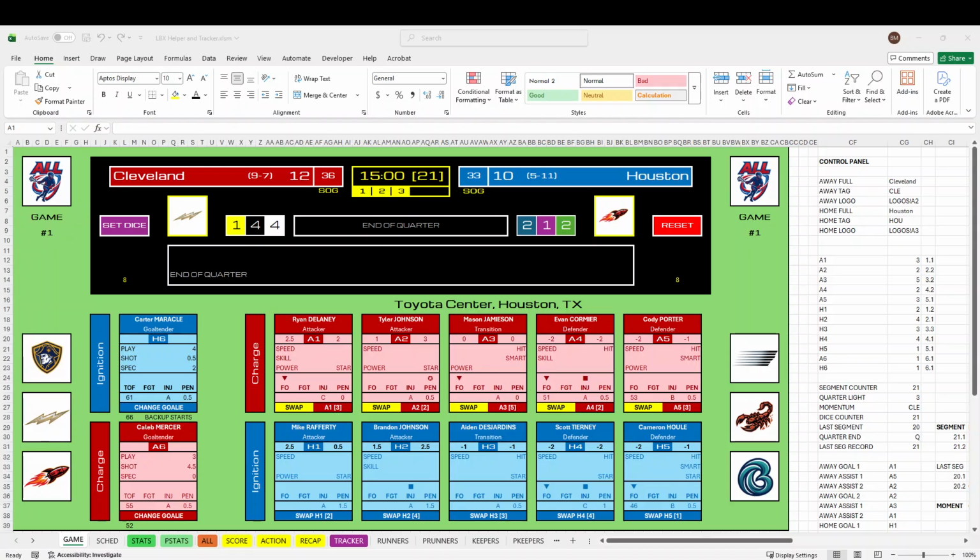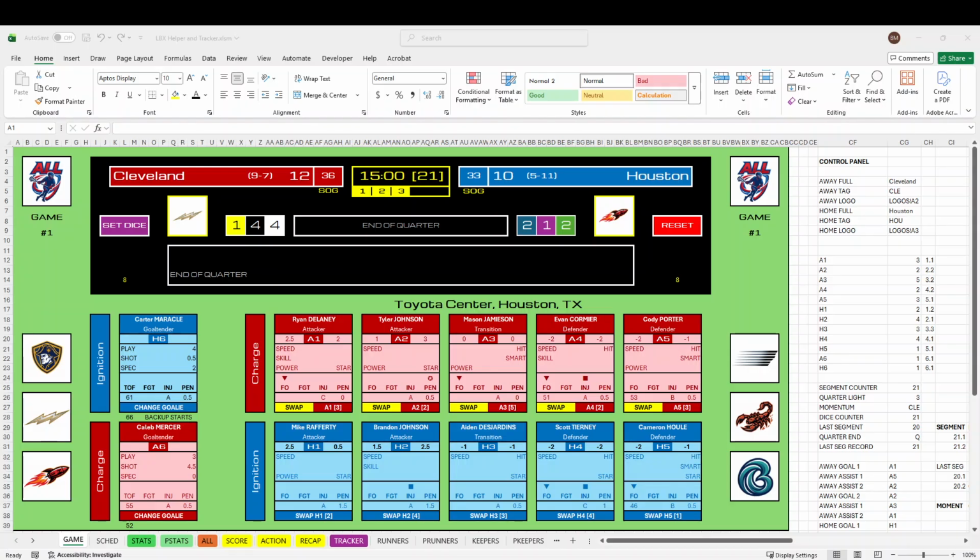Now, we're not here for the helper. We're really here for lessons I've learned about this helper that are different than I've learned before, and I want to share those things with you. It has to do with macros and buttons and how you can now program macros into Excel. And I think you could always do this. I just discovered it recently by making clickable cells. And here's what I mean.